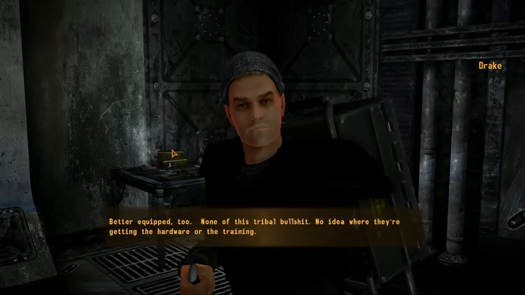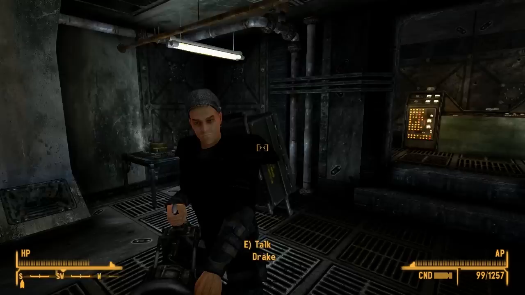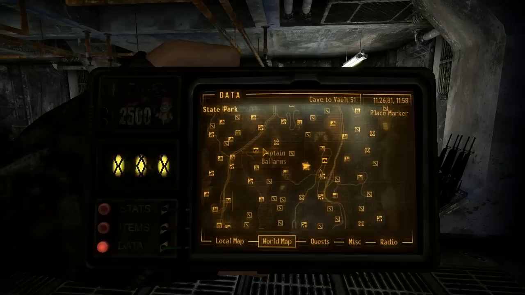I'll let someone who doesn't mind the risk of getting his eyeballs scooped out ask the questions. All right, that'll be me. I like ice cream. Alright. So we got a quest. I don't know if that was for Chief Burke. Let's find Burke first. Burke. I'm Burke the Frog.